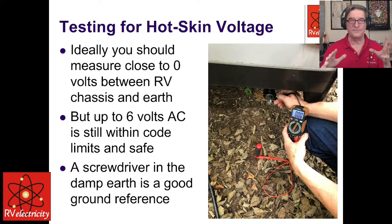And a lot of times you'll have some stray voltage come in from the power company, for a whole bunch of reasons. But you might measure 2 or 3 volts. It's not a big deal. If you measure 40 or 50 volts, it means you absolutely have lost your ground connection somehow. And if you measure 120 volts, you've lost your ground. You probably have a dead short inside of there somewhere.